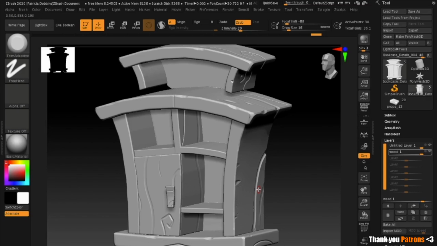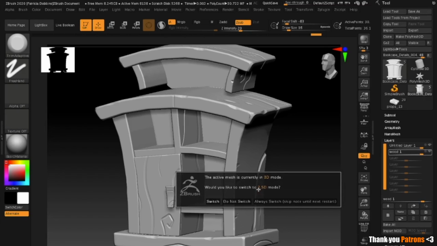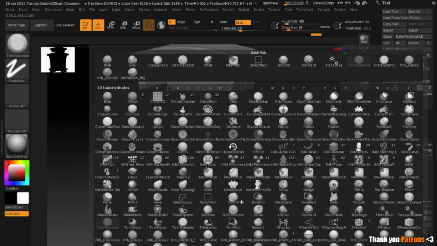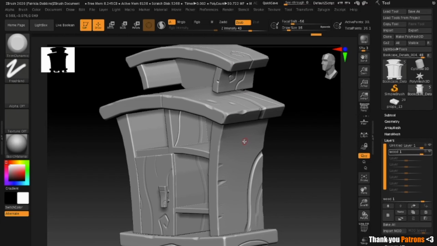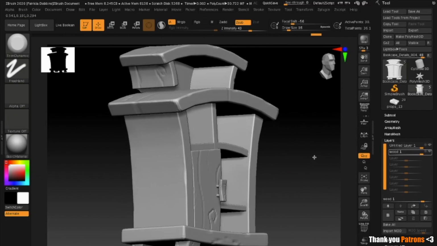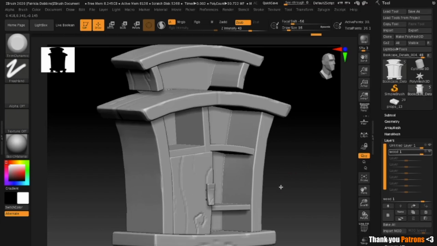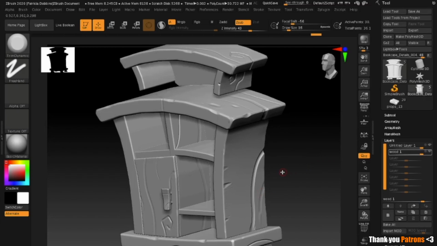So if you want, what I usually do is I take my trim dynamic, do all the basic edging, worn out edge, and after I make sure I like how those edges look, I go back with the Orbs Flatten brush, and I just smooth those areas out.